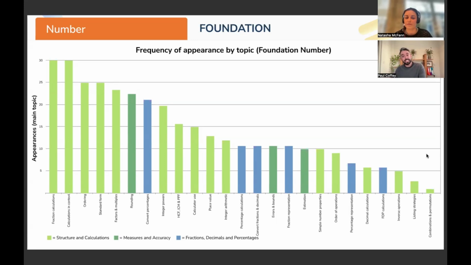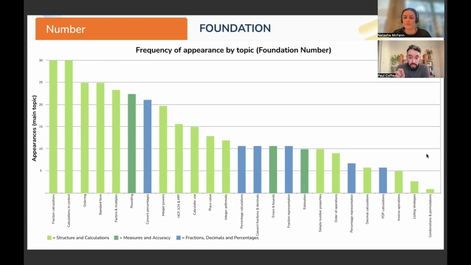Now, when we look at this data in more detail, we see that there's lots and lots of questions on context-rich topics like the four operations, calculation skills, basic arithmetic, all the standard foundation stuff. No real surprises there. But when we do see real life context at foundation, it seems to be more around bank accounts, utility bills, recipes, best buys.